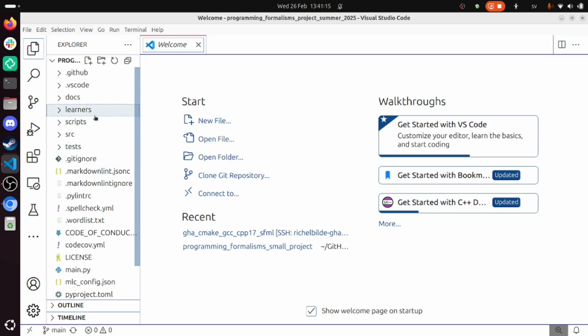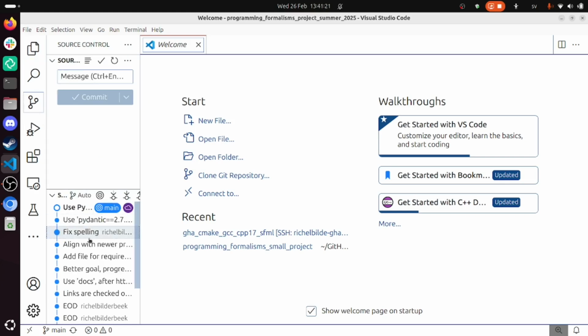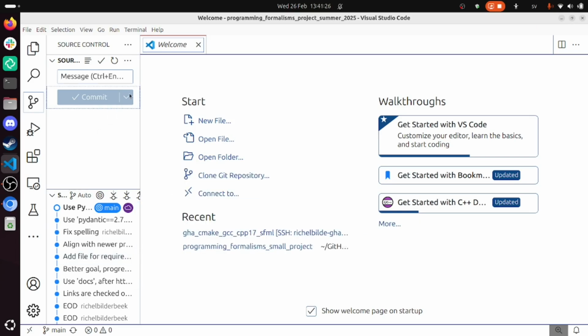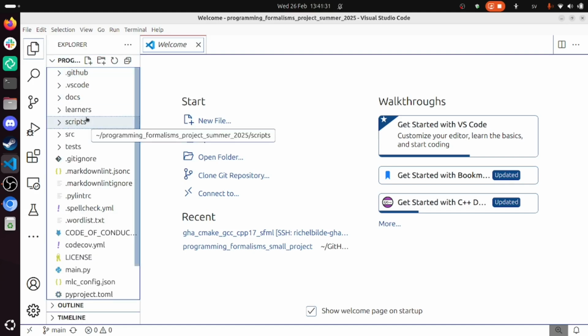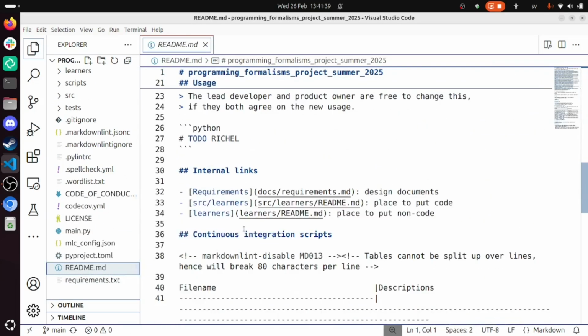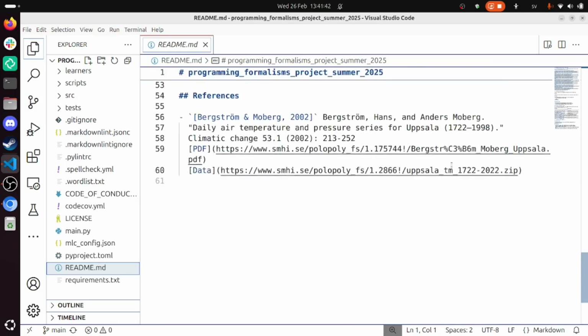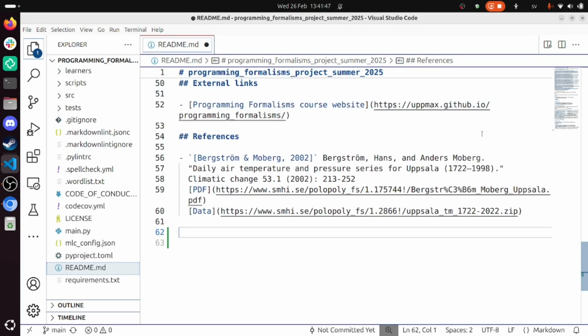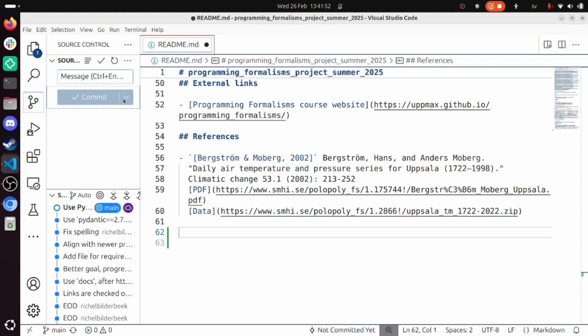So now suddenly I have this project here. And what is super nice is that there is this tab here called Source Control. This is the complete Git history of this repository, and we can do so many things here. I'll just show you one more thing. So this is the code of the repository. I'm going to modify the text in the README. I'm going to add some empty lines here, and now I'm going to push this code to GitHub.